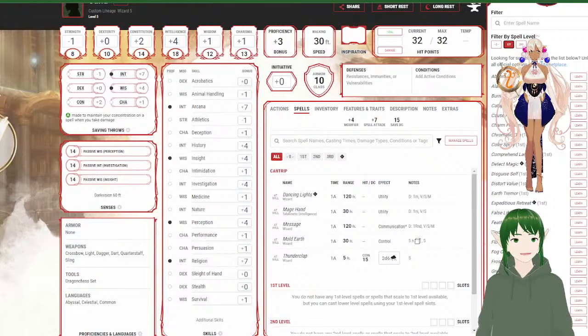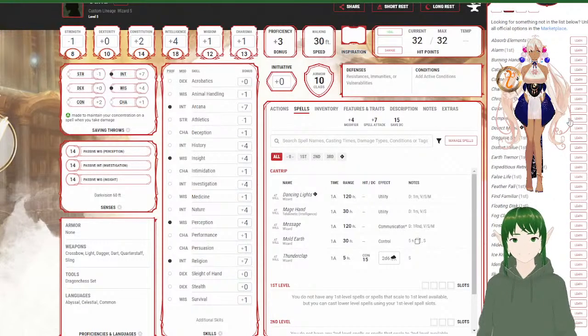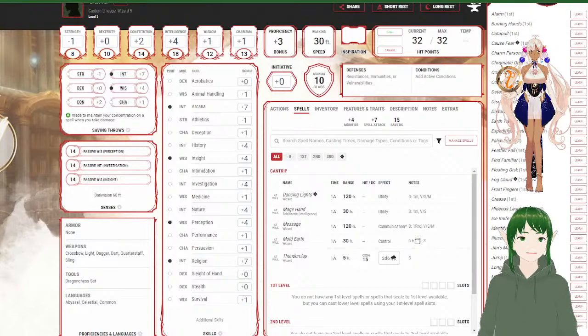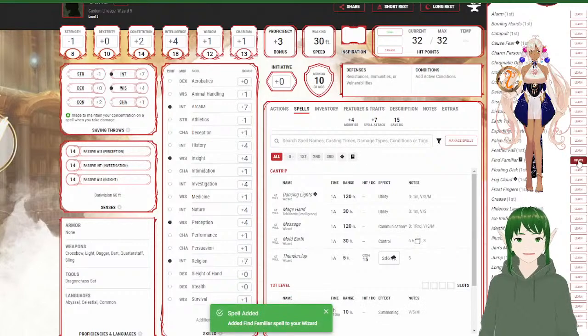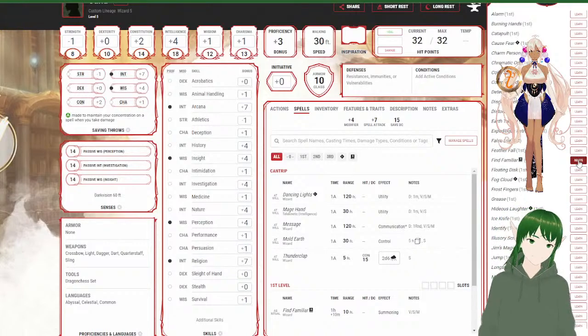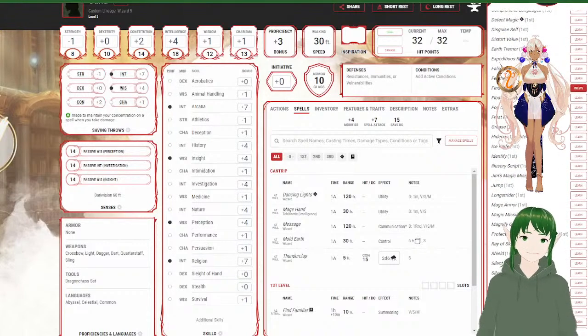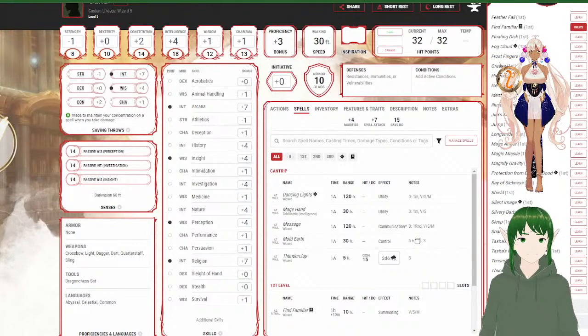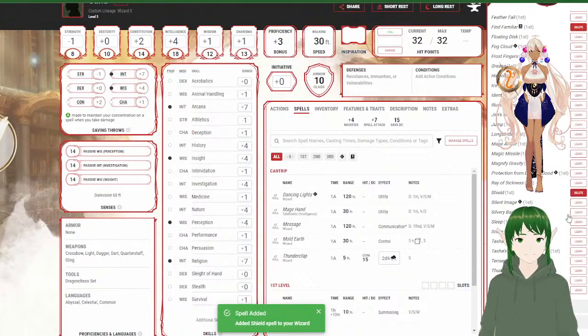Now we need to, from first level, we need to give her Find Familiar. Now, why do we need to give her Find Familiar? Because of Yatagarasu, obviously. So we need her to have Find Familiar for that. We'll give her Shield.